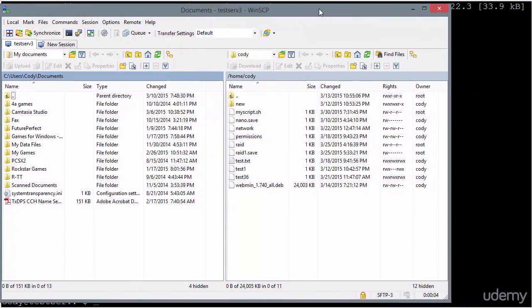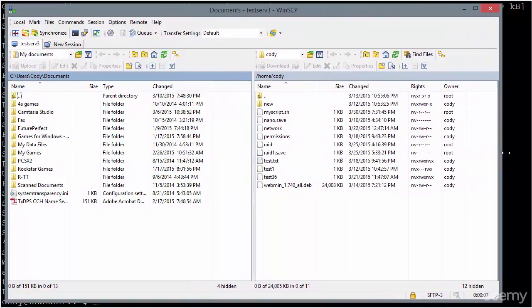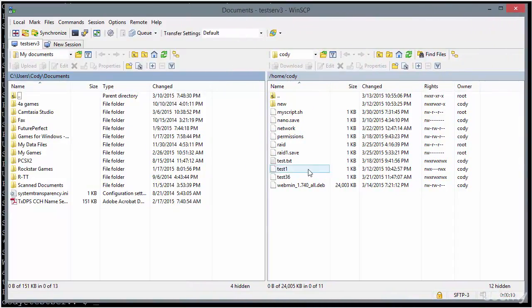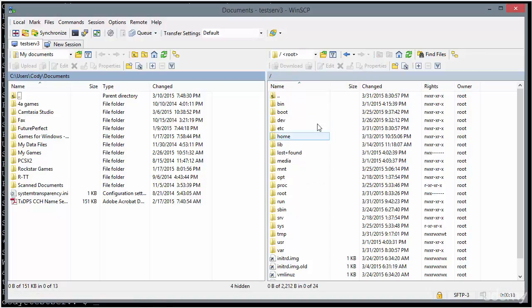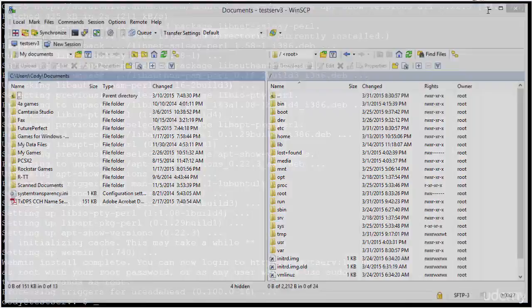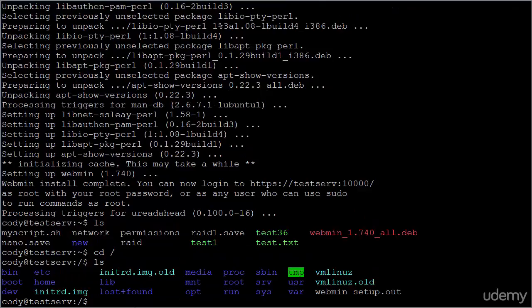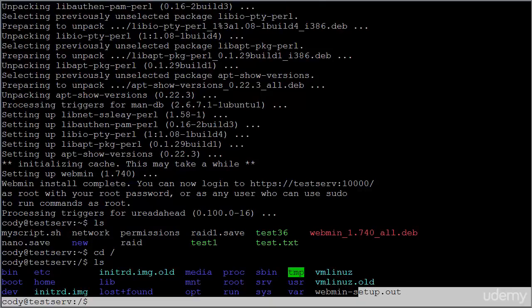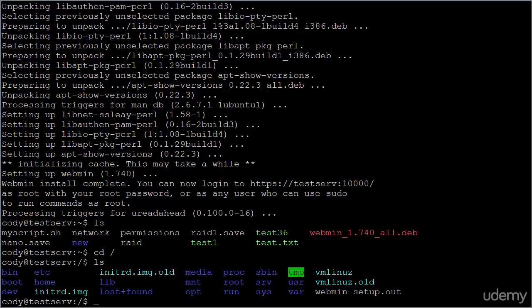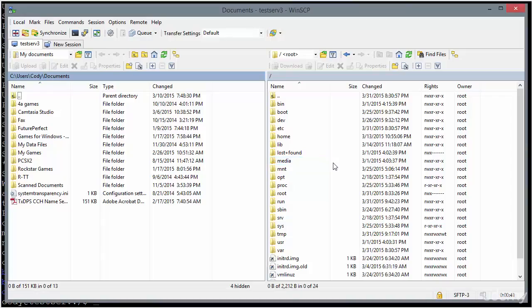Okay. So here is the WinSCP window. Again, if you're familiar with FTP programs, that's basically what we have here. This is an FTP program, but what I want you to take note of is that we are able to see the server contents in a way that may be more familiar and friendly to you. Rather than utilizing the ls command, like let's cd into root and then use ls, obviously we can see all of the content of the root directory here.